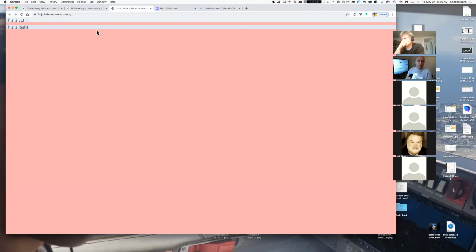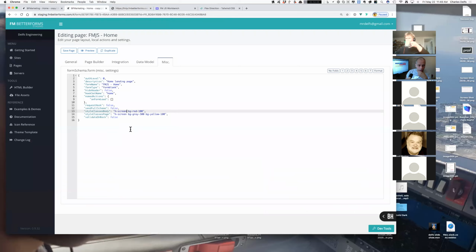All right, so what's happened here is I've made the container that holds this page. We'll have some better illustrations and surface this information more. But in the most recent builds from 9.9 and up of BetterForms, we have a lot more ability to dial these things in. So I've specified those, this red one here, which is the body, to be the full height.